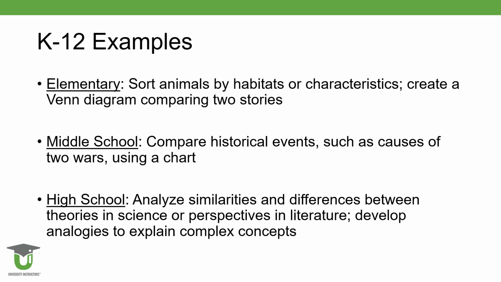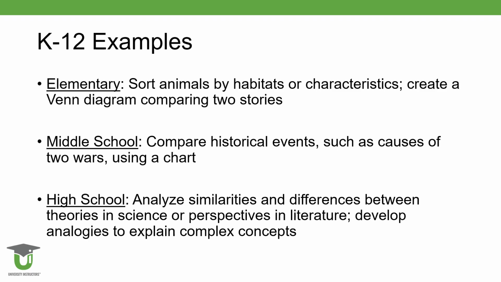The strategy of identifying similarities and differences can be applied across all grade levels, with examples tailored to student readiness and content complexity. In elementary school, students might sort animals by habitats or characteristics, or create a Venn diagram comparing two stories, helping them visually organize information and make connections.